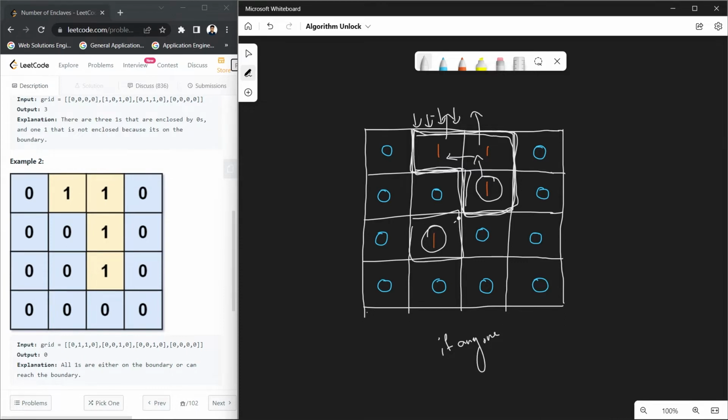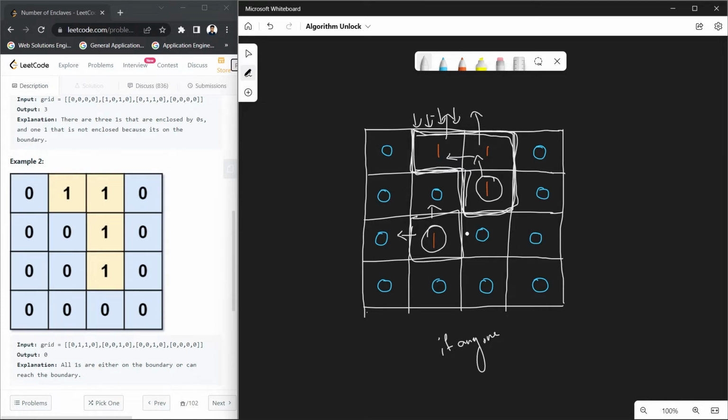This one is not connected to this one, because two ones are connected only if they are adjacent to each other in 4 directions, which is up, down, left and right. So this one is not connected to any other ones in any direction, right? So that's the reason why this is a single one, which is a component. So now this component is surrounded by only zeros, right? But not any of the boundary of the grid.